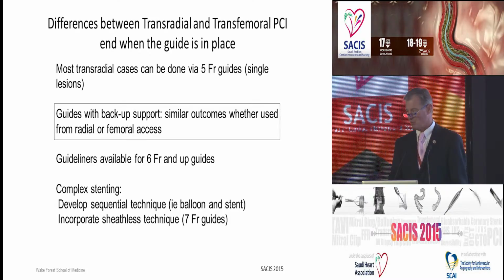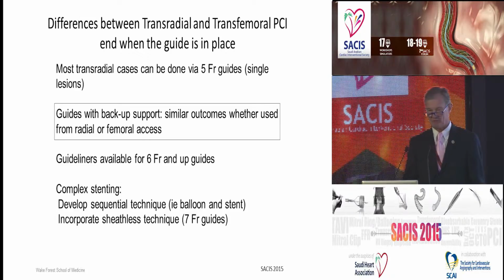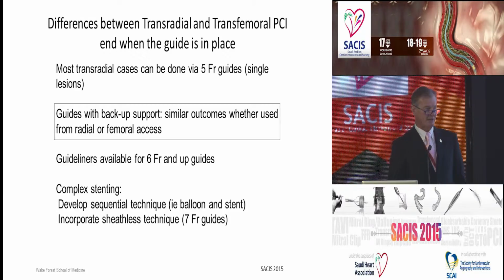And finally, I think once you understand that you don't necessarily have to have the capacity to perform simultaneous kissing, whether it's balloons or stents at the same time, sequential approaches really allow you to be a little bit more thoughtful in terms of how you approach these diseases. So by way of background, I think it's important before we tackle the bifurcation side of this that we talk a little bit about some of the techniques and strategies as well as the technology that allows us to perform these from the radial artery.